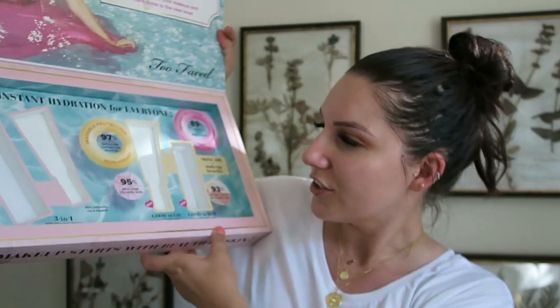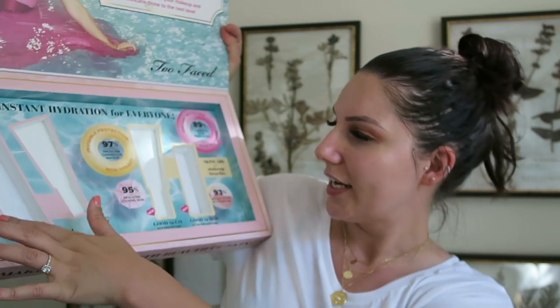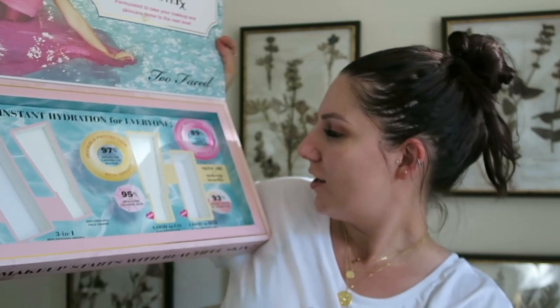So I would say the only thing you can use both day and night would be the serum, which is wonderful. I like how lightweight it is. It smells really nice and I'm excited to keep using it. So yeah, that's the entire collection. So you got makeup with skincare benefits is what they basically called all of this.